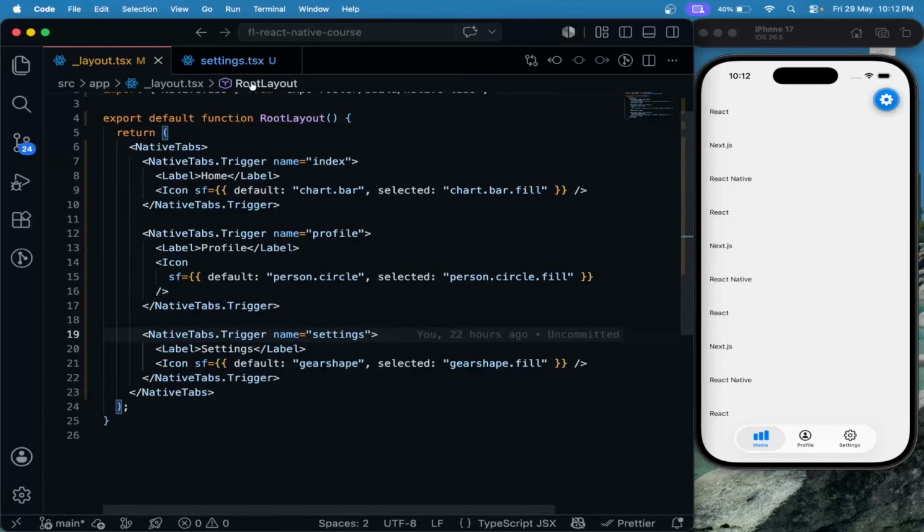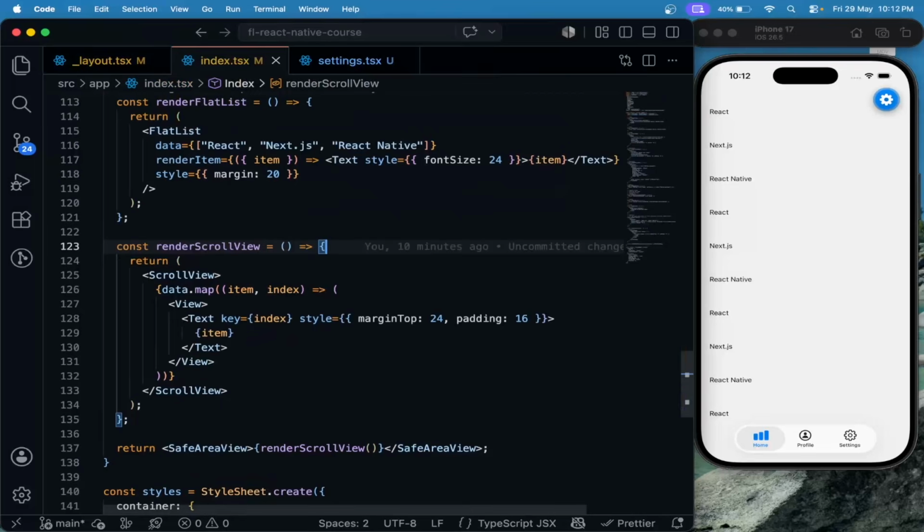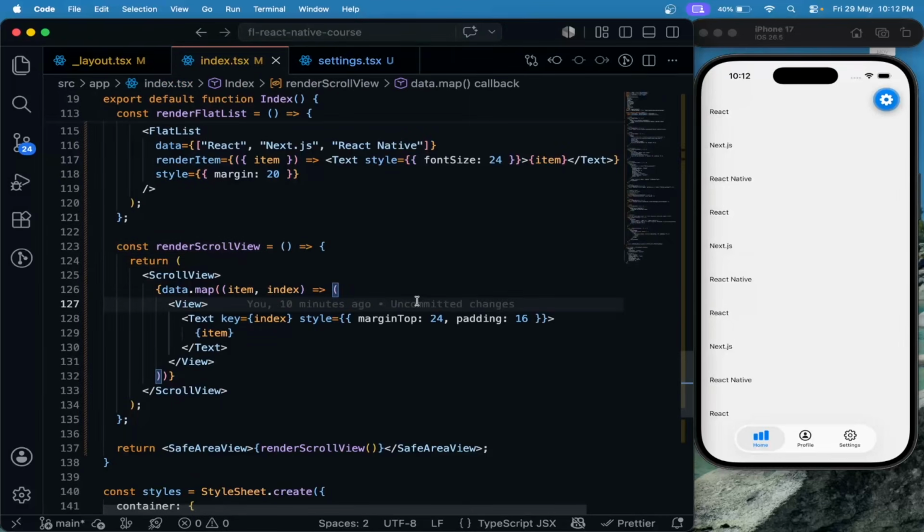So I hope you have understood all of the core React Native components, and this is the fundamentals we need to build before we start our first real world app. In the upcoming section, we are going to build 3 real world apps. I hope your fundamentals are clear, and now we are ready to build them. So I will meet you in the next lesson.